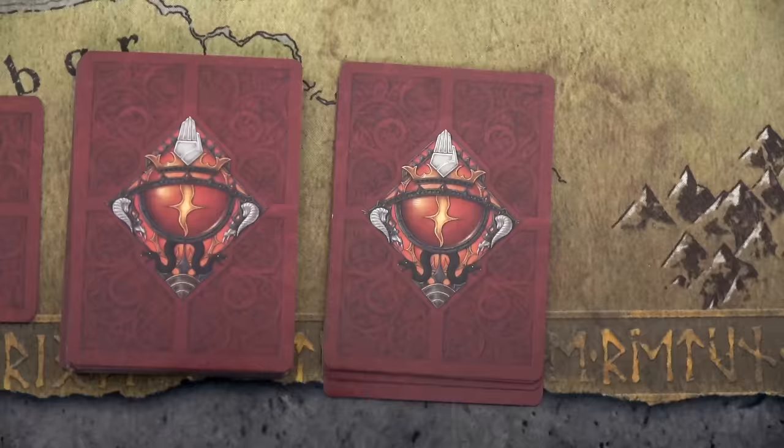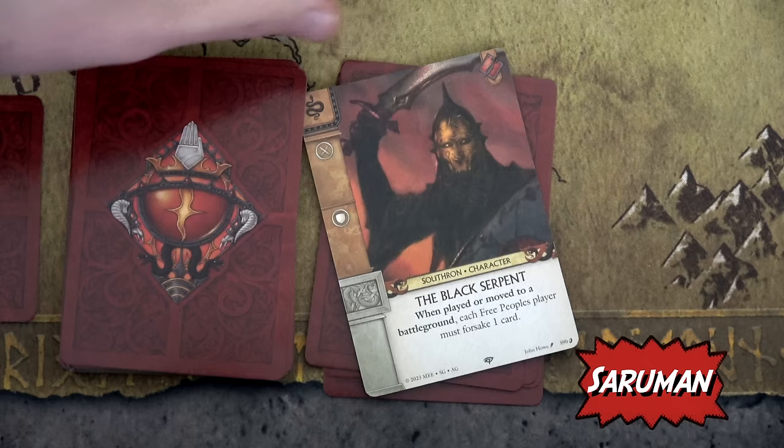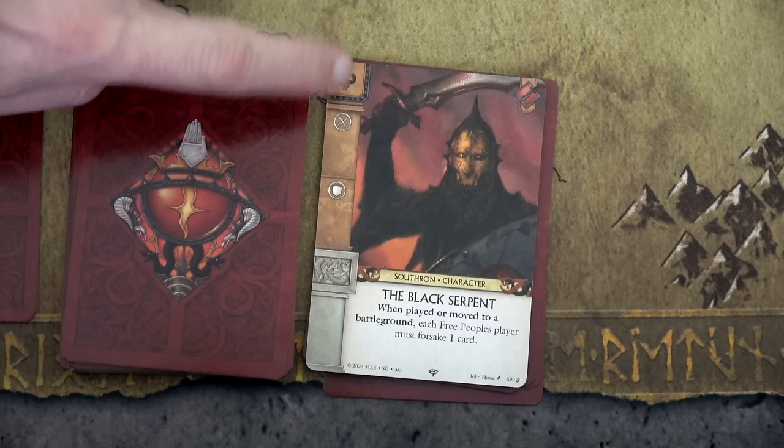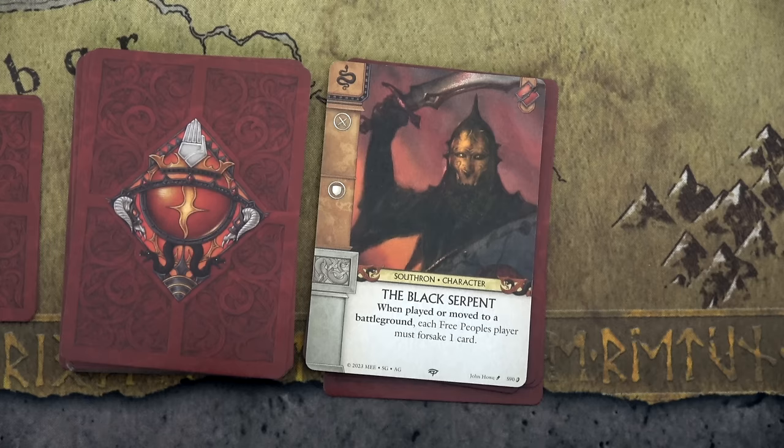We'll move to the Saruman player, drawing the top card for him. Oh, okay. This is a Sauron character, which means technically he could go to Dol Amroth. However, you can see here he has a leadership icon. That means he actually doesn't bring any attack unless he has an army supporting him. So there's no reason for him to go there right now.